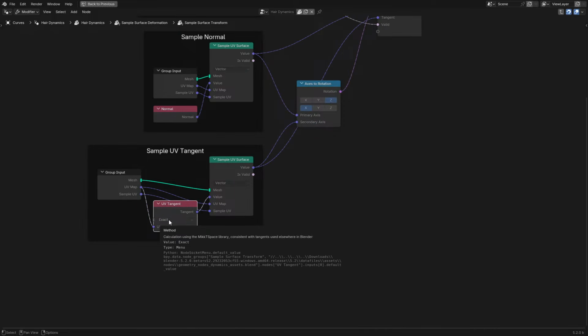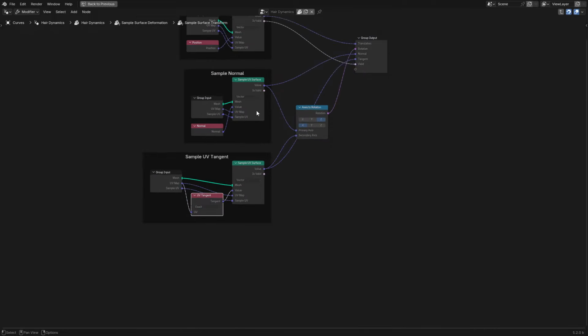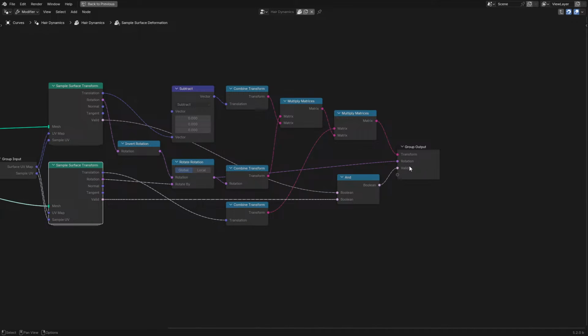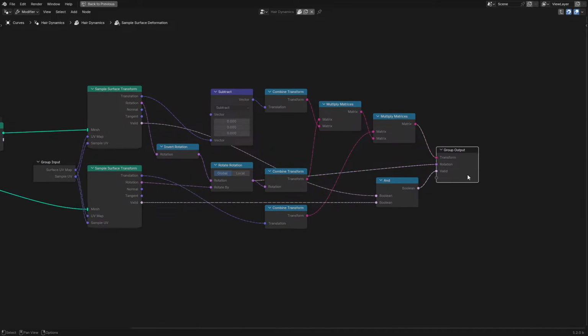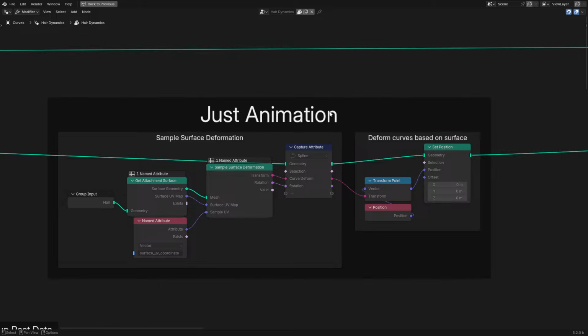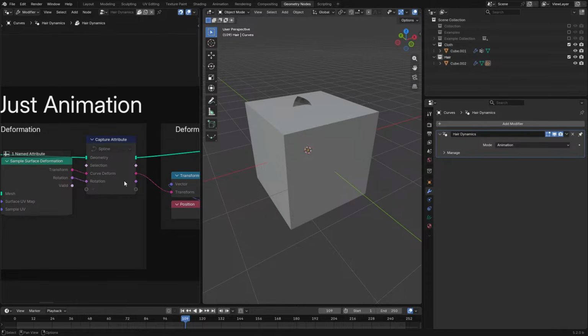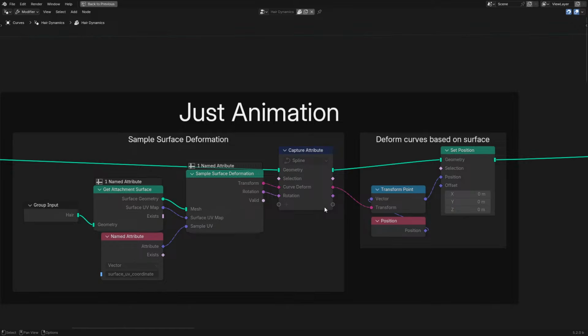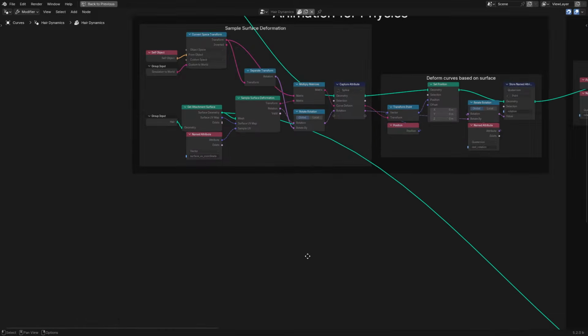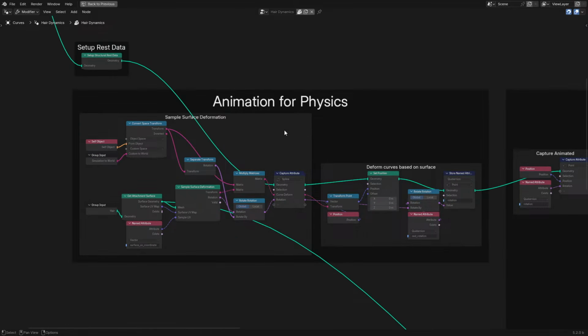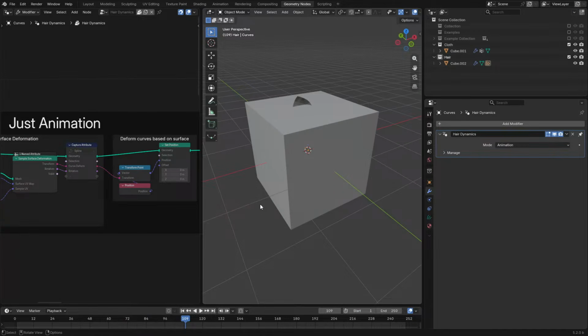So, let's see. That is exact. Yep, consistent with tangents. Okay. Oh, that's cool to see. Very cool to see. Alright, so that's the system they're going to be using there. Transform with the matrices and all that. That makes perfect sense. Not using the rotation, but I assume that could possibly be for use in... Yeah, over here. That's why that's there. Okay. That is cool. So that's that.